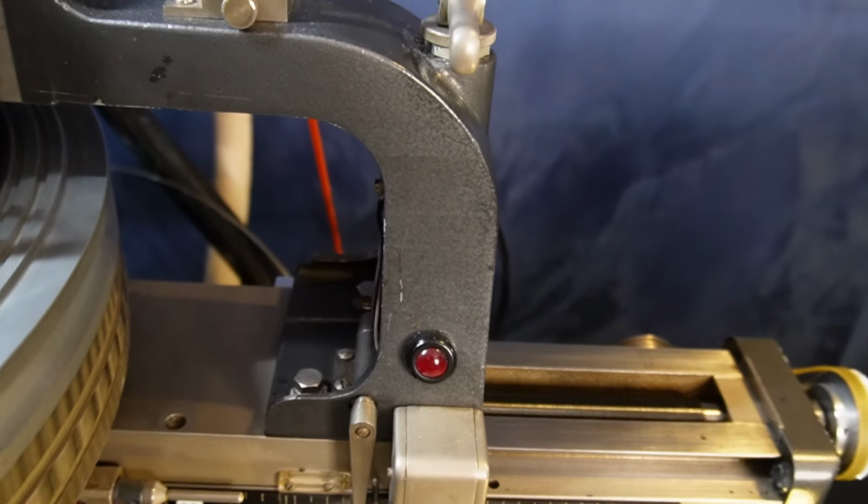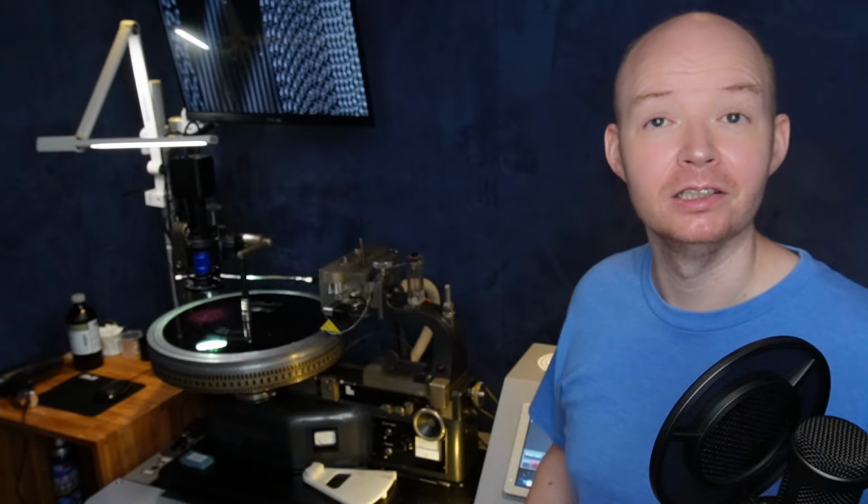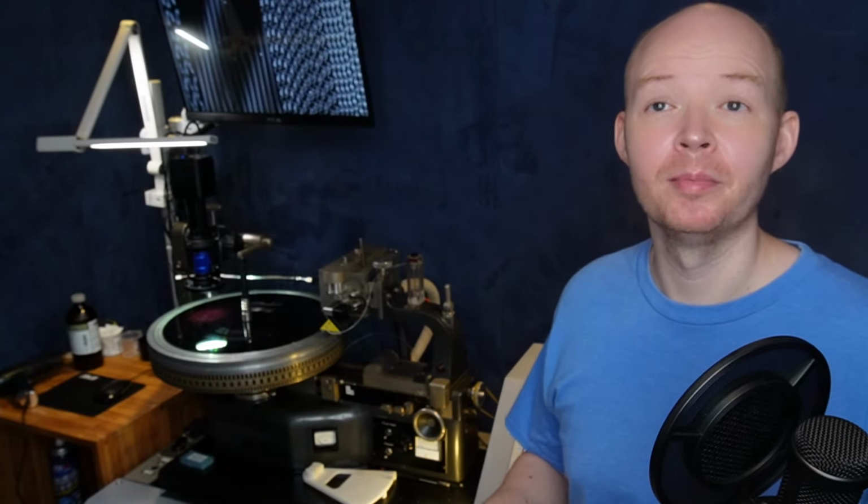The carriage is a bit more complicated, and this is what drives the head forward and determines how much space there is between the grooves at each revolution. We call that the cutting pitch. Back in the day, the old school engineers, who I have a huge amount of respect for, would have had to manually calculate the pitch needed for every cut, and they'd ride the speed of this carriage just by feel, so a loud passage would have enough space to cut without the grooves banging into each other.